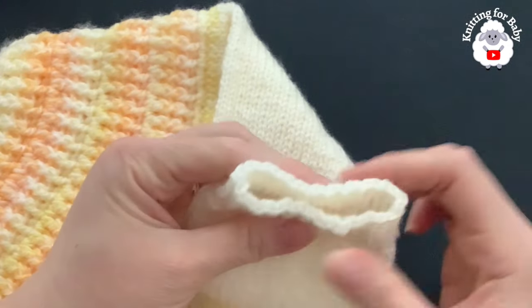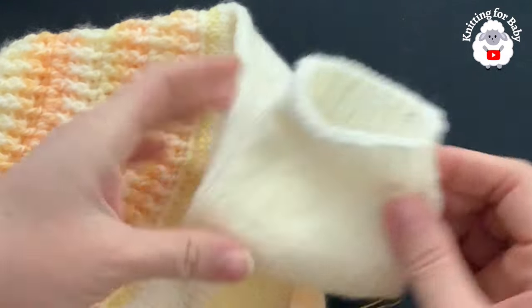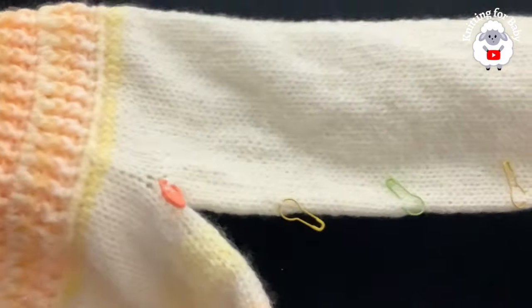I finished casting off all of my stitches here at the end. I just joined and hid my ends here on the inside. So the sleeve is all done and this is how it looks.